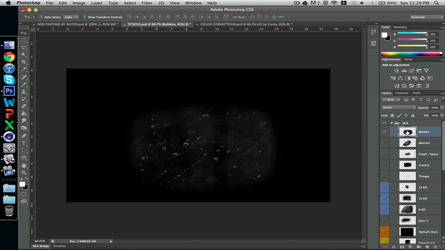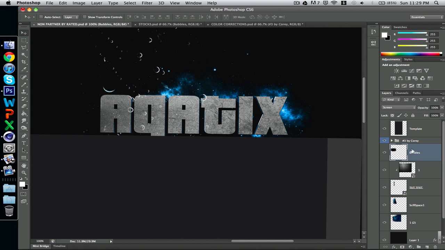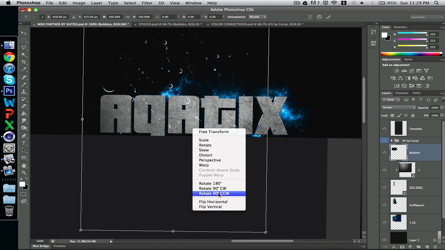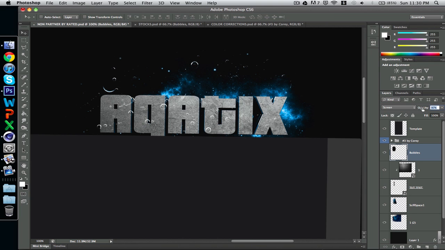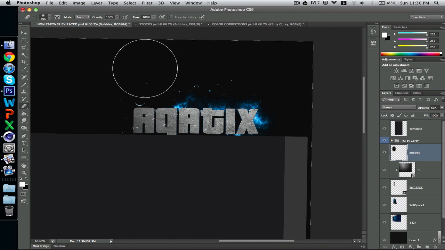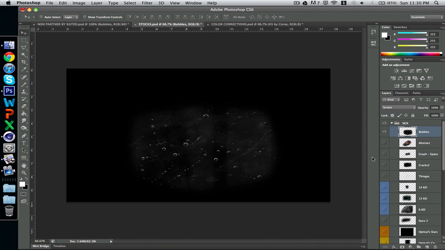A very common one, bubbles, and I think personally it looks really nice. Put it above the text just like that. I'm going to rotate it just so we get more of it. There we go. Turn down the opacity. Opacity is the visibility. Turn that down a bit, and then same thing as before, you want to use the big eraser to cleanly remove the bubbles like that. So that looks nice. Now I'm going to go through my other stocks.